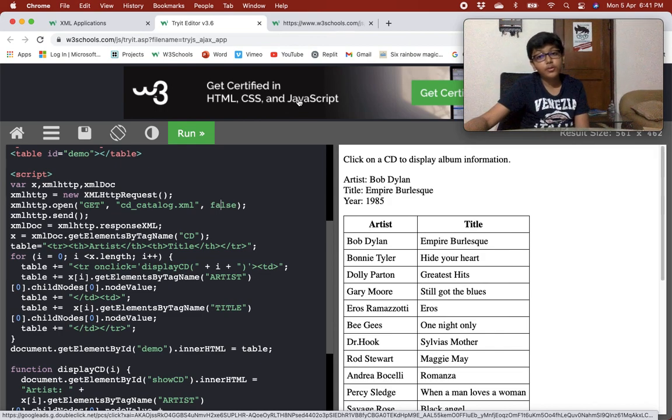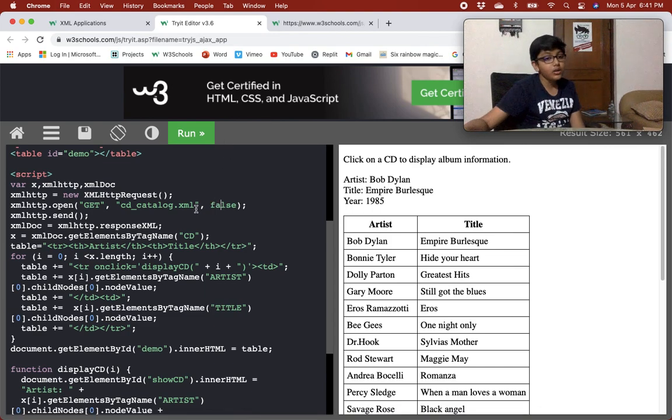So now we would not need the onreadystatechange property. Then we are sending the request. Then we are setting xmlDoc to xmlhttp.responseXML, so whatever response XML has come from the server.